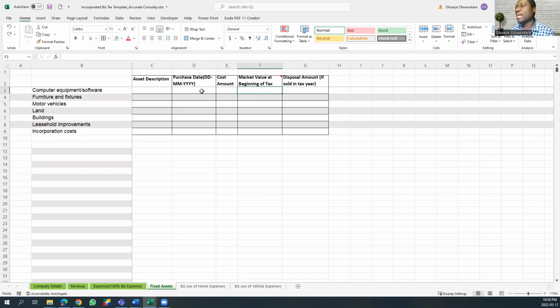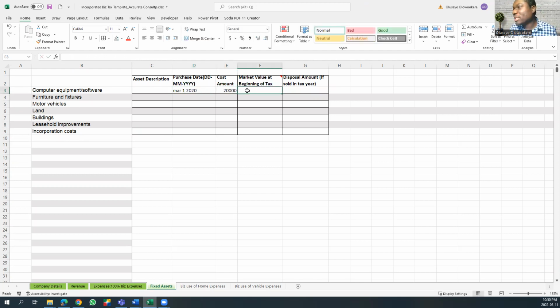So let's assume I bought a car in 2020 at 15,000. But at the beginning of 2021, the beginning of the tax year that's applicable to your business, I bought something, let's assume I bought it March 1, 2020 at 20,000.